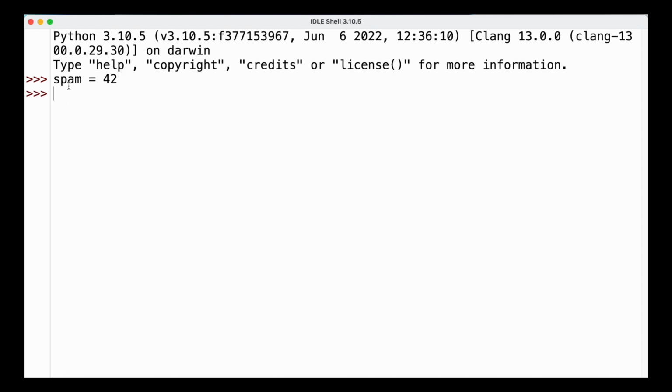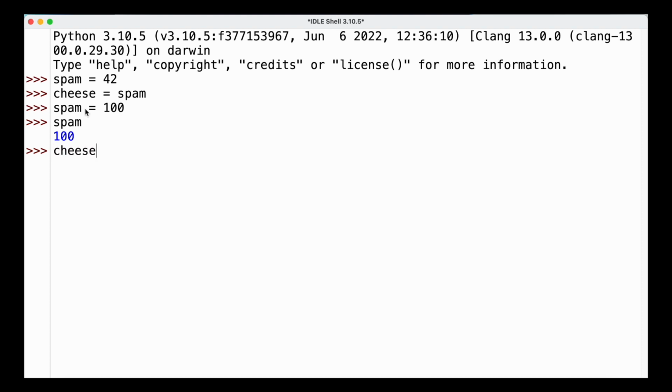So here we have a variable spam and we assign an integer value to it. And then we can take that value and assign it to a new variable, for example, cheese. And then we can set the original variable spam to a different value, for example, 100. And if we then take a look at spam, spam is now going to have a value of 100 because that's the last value we set to spam.